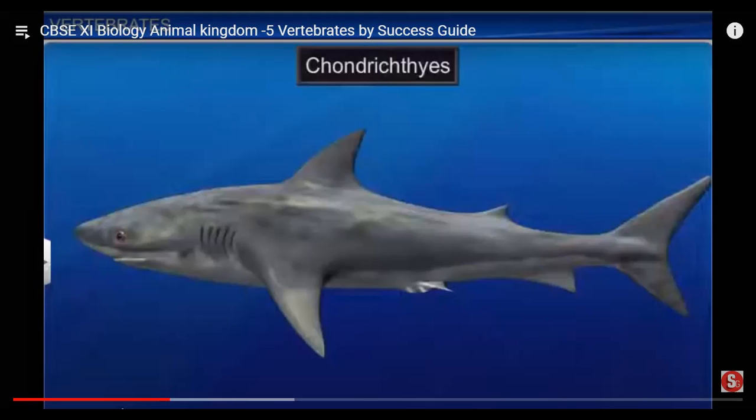So what happens if it stops flapping its fins? It will sink. Understand what I mean by drowning? As we get drowned in water, the fish can also get drowned. So if you find in an aquarium a fish that is flapping its fins without a pause, that means it's a cartilaginous fish, because it does not have an air bladder to maintain its buoyancy and remain without flapping. Else, bony fishes will flap and can remain some time without drowning because of the air bladder present inside them.